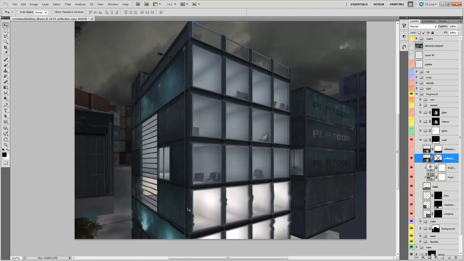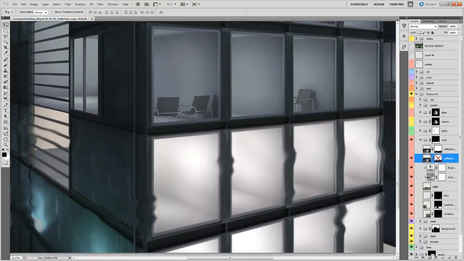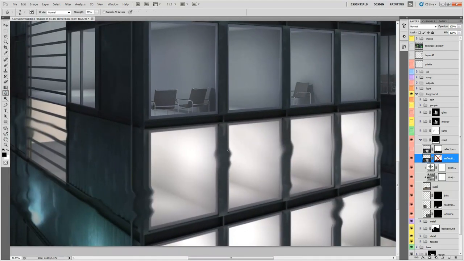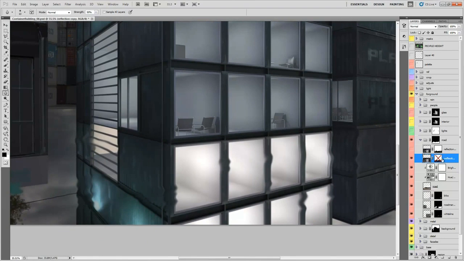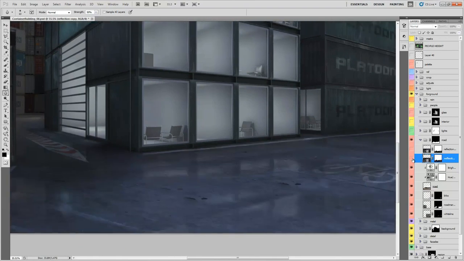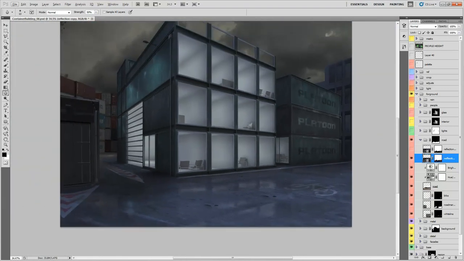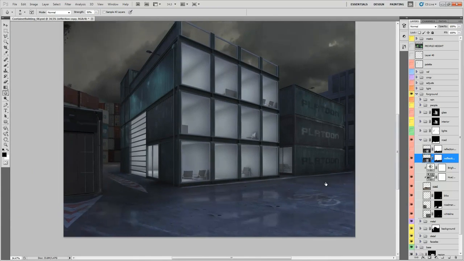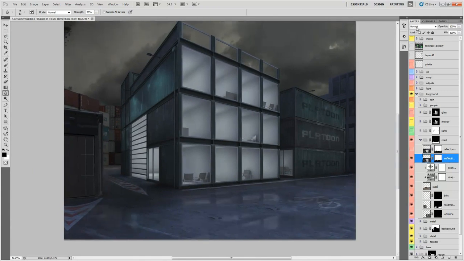So I've flipped the building down, and then I've blurred some of the elements within the scene to give the impression of it being water, and then I've masked it out. As you can see here, it gives the illusion of there being water and a reflection on the floor. This is just done through a normal overlay type, and then I've duplicated it, and this one is done through soft light. So this gives a little bit of a different finish.